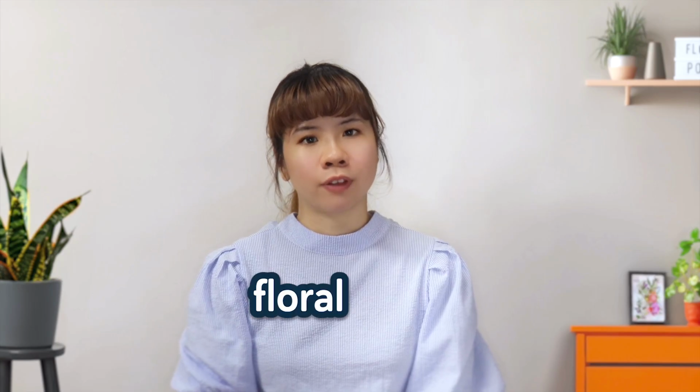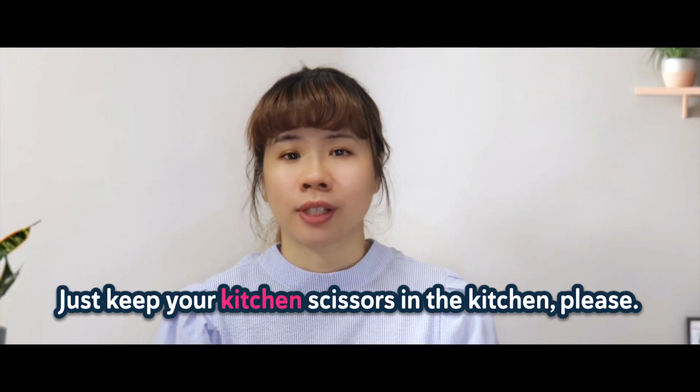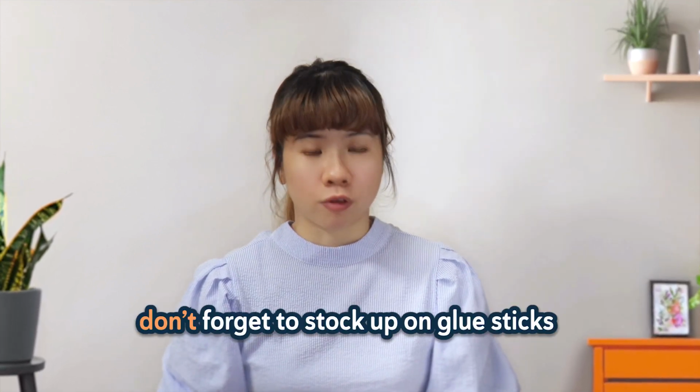Next on the list are the essential tools for working with silk flowers. You will need floral wires, typically the 26 gauge, for wiring your flowers. Grab a couple of green floral tapes, and wire cutting pliers, a worthwhile investment. Just keep your kitchen scissors in the kitchen, please. Cutting wires with them will dull the blades in no time. And a good pair of kitchen scissors can be expensive, so please spare them from cutting wires. Anyway, let's carry on. In some cases, you might want to use zip ties to hold your flowers together, and a hot glue gun will come in handy for fixing any falling petals or leaves. And don't forget to stock up on glue sticks for the hot glue guns as well.